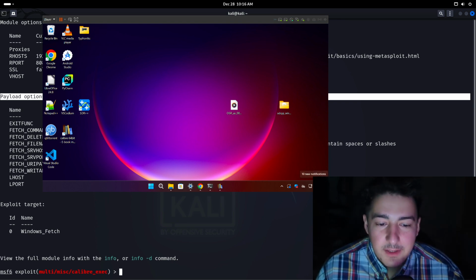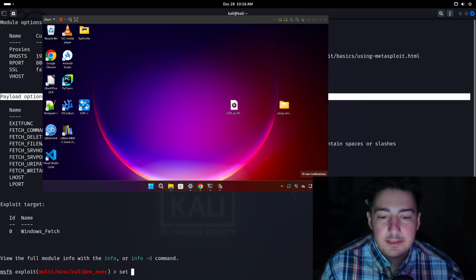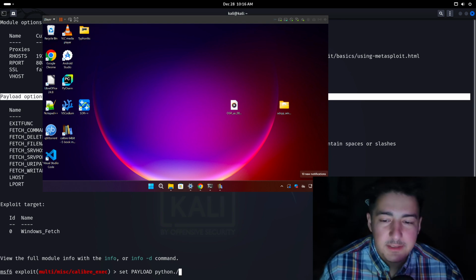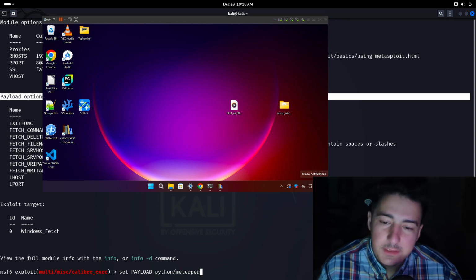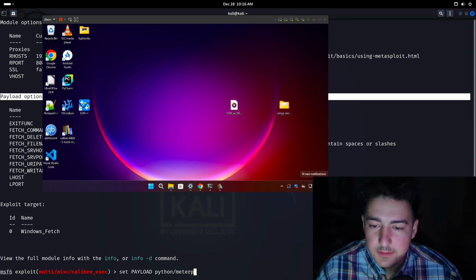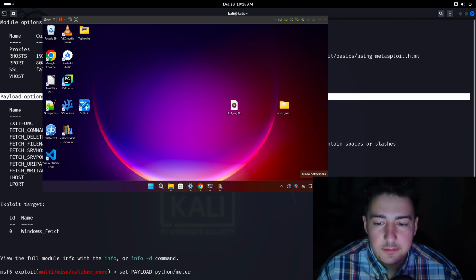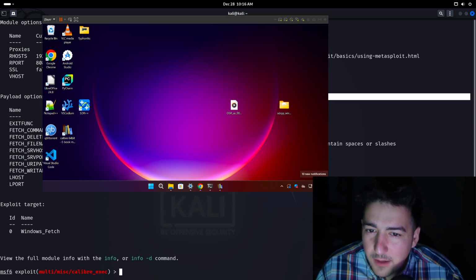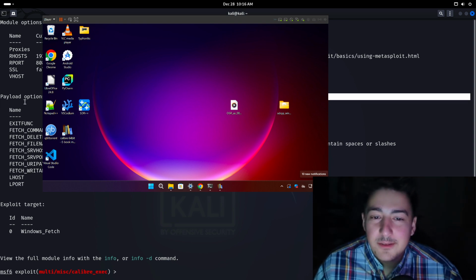Now we will set the payload to a Meterpreter. If this won't work, we will choose the default payload. We have a good payload here, so we will leave the payload as default.